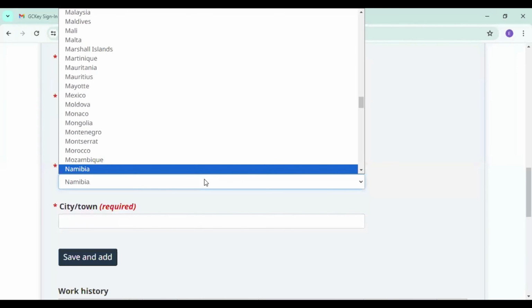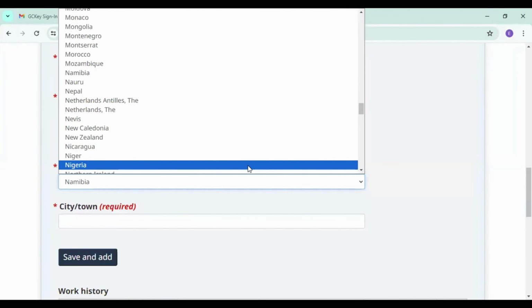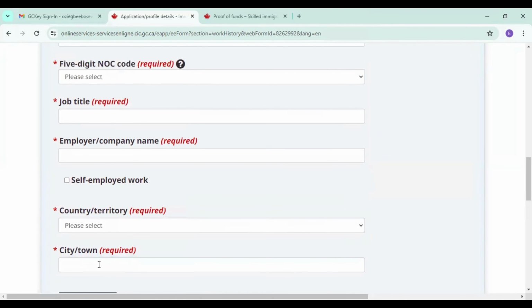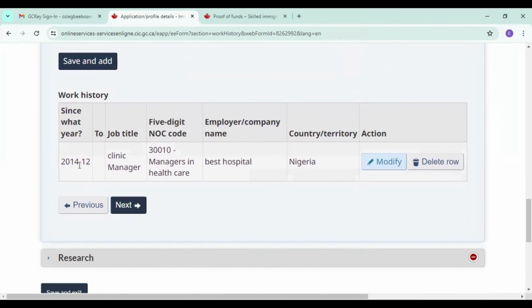Country, you put the country, Nigeria. As you can see, guys, this is how you fill your information. Lagos. You save and you add. So here you start working, to date, from December 2014 to date. All the places you've worked, you can put them, even if you worked 10 places, 20 places, 5 places, but just put one place, so that this video will be very fast.